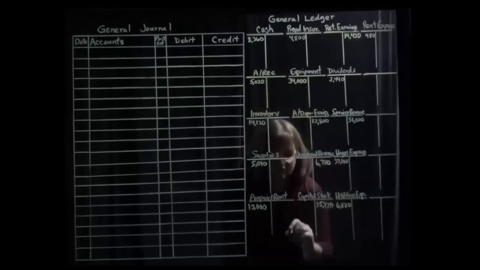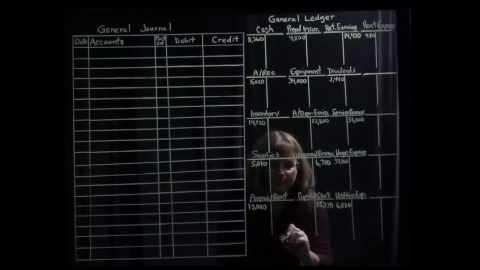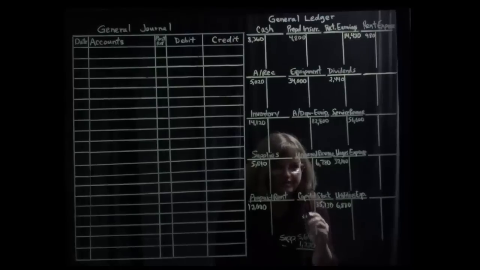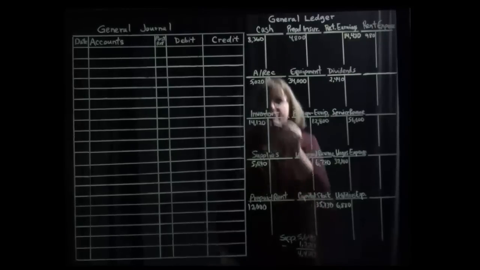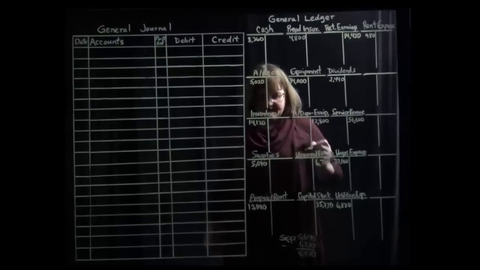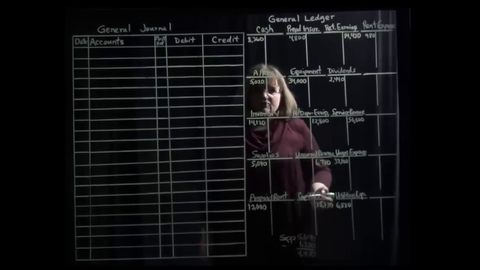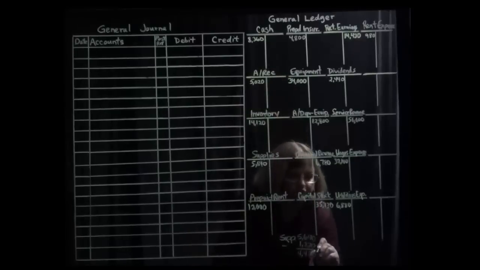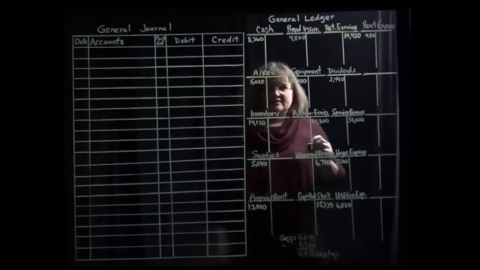And so down here in some extra space, for our supplies, we're going to look at that $5,640. We're going to take away from that the amount that we actually have left, which was given to us as $1,220. And that means we're going to have to make an adjusting entry that's going to take away $4,420 from this supplies asset account. These were the portion that were used up, and that portion that was used up, we need to record as expense.